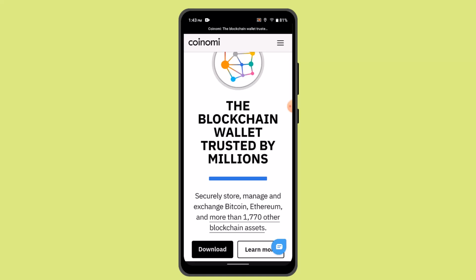And if you're on your mobile device, you'll need to scroll all the way to the right to see the correspondent private key. Now do the same procedure for the rest of the other assets. By following this step, you should be able to extract private key from Coinomi wallet.